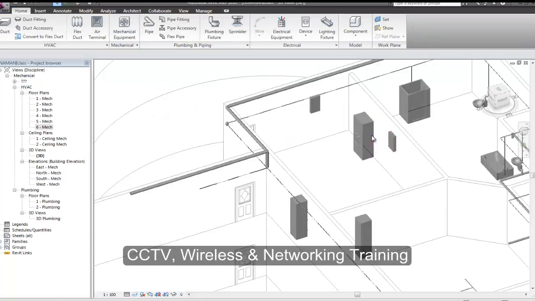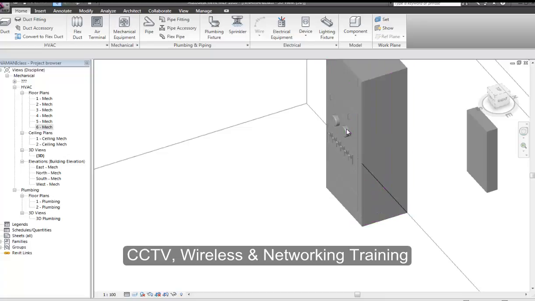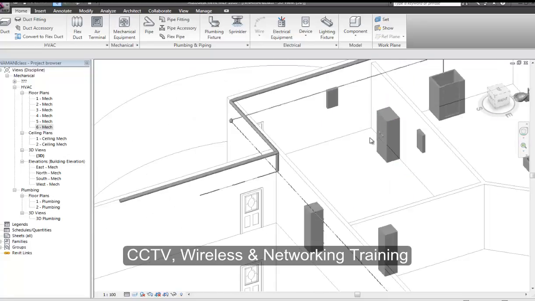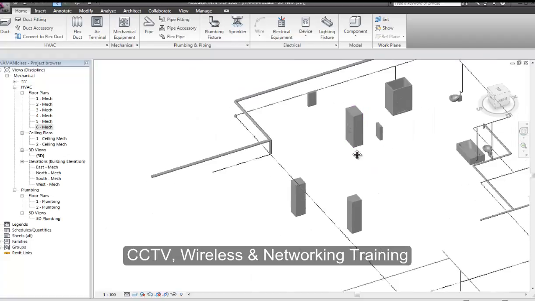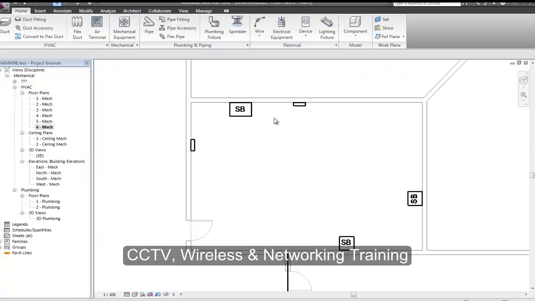And you can see how I have my components: my switchboard, my distribution, my connection switch, and stuff like that. You can see how all these are being placed. Now I'll go back to my level 6 floor plan, and that is that about that. So now I will create that.